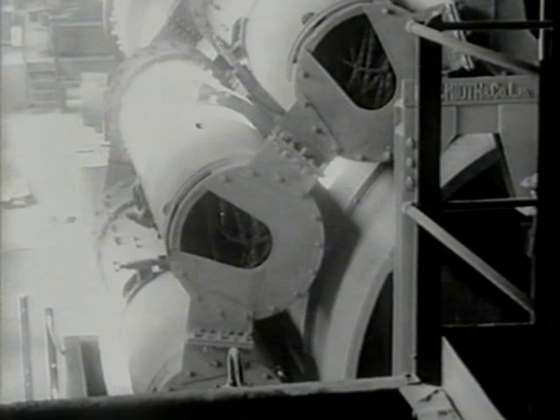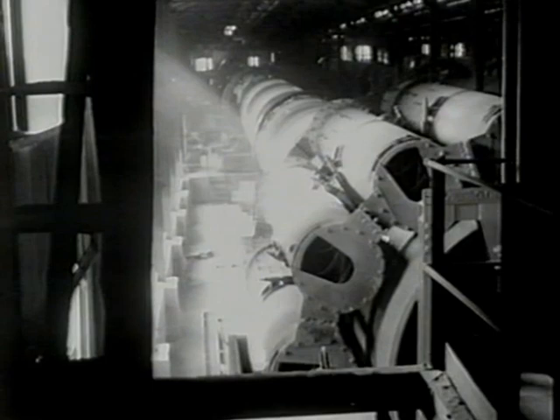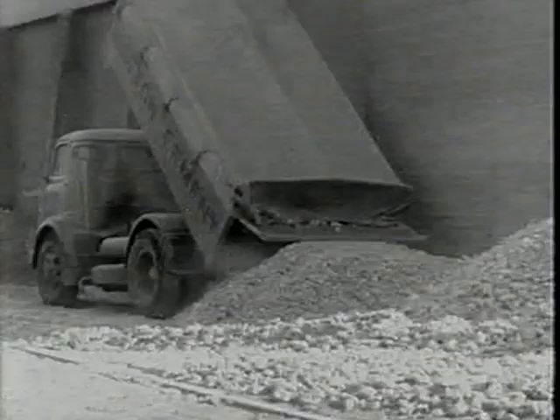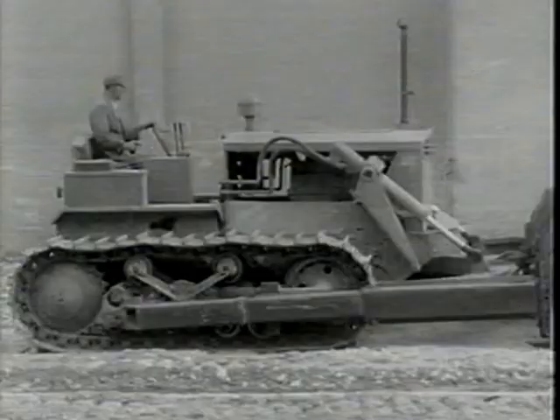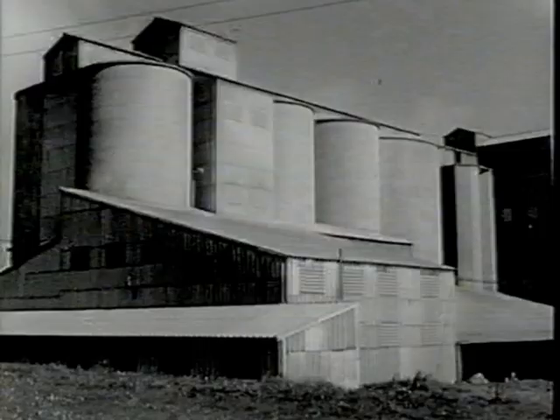This fused material, known as clinker, leaves the lower end of the kiln and falls into cylindrical tubes revolving round the outer surface. The tubes contain a network of loose chains, which cause the falling clinker to cascade and also give up its heat to the chains before passing to the cement grinding department. This is gypsum, essential for rendering cement easily workable. After grinding, it is added to the cooled clinker as the final manufacturing process.